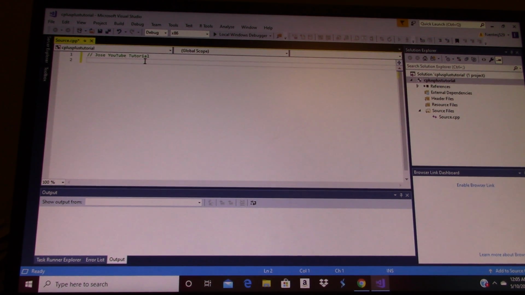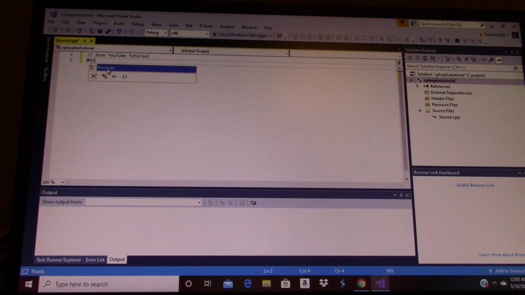To include a library, just press the shift key and the pound symbol, and then type in, and the little word include will pop up. Click on it.